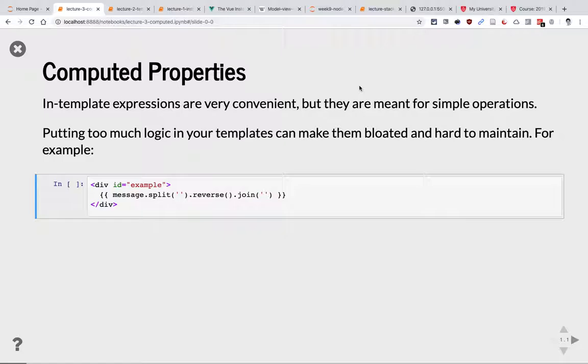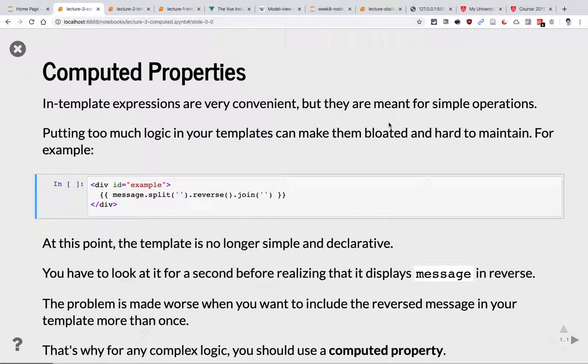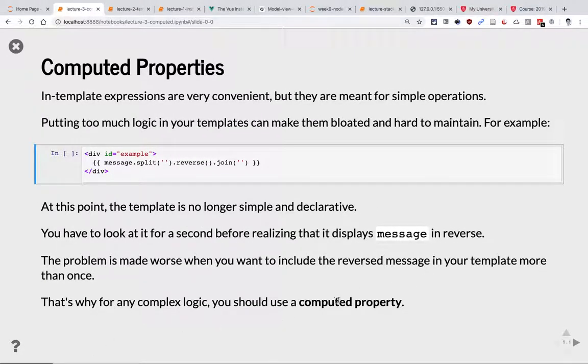We mentioned the computed property previously. It is for the case where you use Vue to change a property, for example you want to set a value, but the change itself is not just a simple variable name. It's a variable plus certain text strings or other expressions, which is something you're not allowed to do. In the example we've just seen, you can do it in a Vue template: inside the curly brackets, you apply 3 different functions to a string. That is possible, but it is not recommended. For these cases, it's recommended to use something called a computed property.